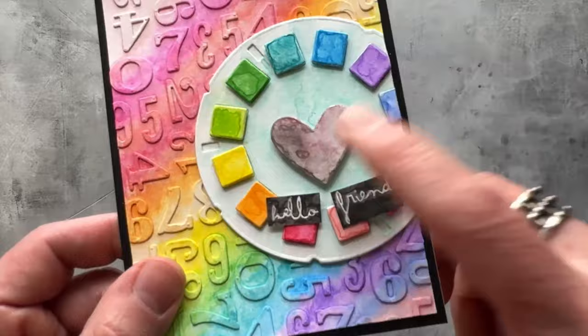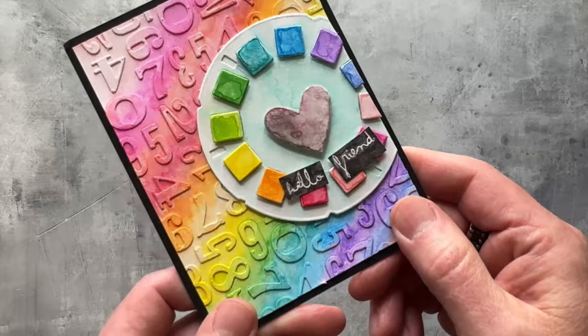I love the Hello Friend, and then there's the heart from the Matchbox. So a lot of things are scaled to work in different ways. Absolutely love that. Isn't that good? That's so good. So good.